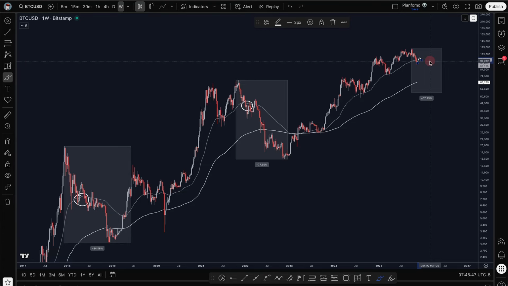But then again, if you remember my previous video, I'm cautious and I'm worried that we're going to print the right shoulder. Every single time we're printing those head and shoulders patterns, if you zoom back in on the 2017, 2018 top on a daily time frame, we also printed a head and shoulders pattern. The price drops, goes below the 50 EMA, and the bear market starts to hit so hard that everybody starts to leave crypto for good. All the tourists just go back to trade Forex, start to invest into safer assets like silver, gold, whatever. Maybe they're getting back into e-commerce. I have no idea. But if this is going to close below the 50 EMA, it indicates that most of the time the bull rally is over and we need to pack our stuff and leave.